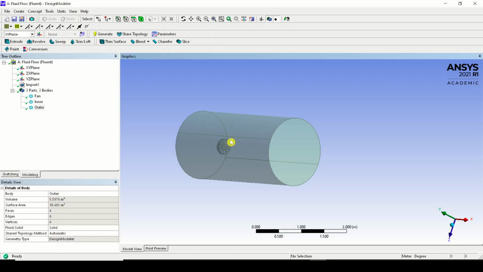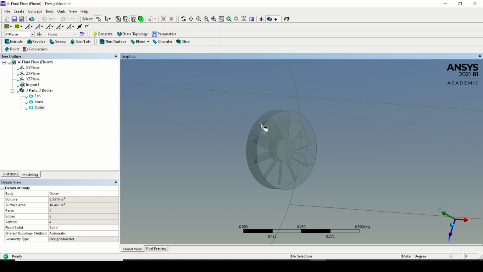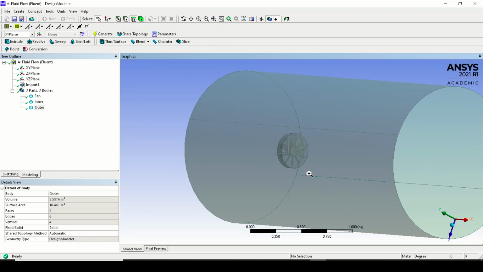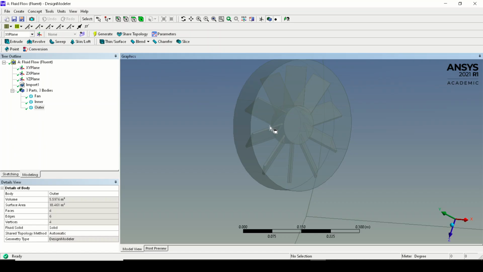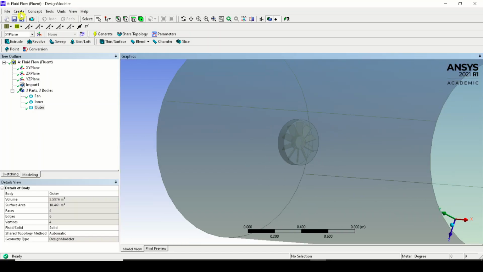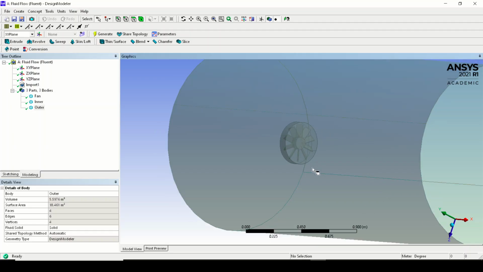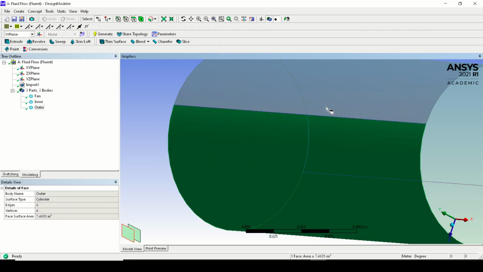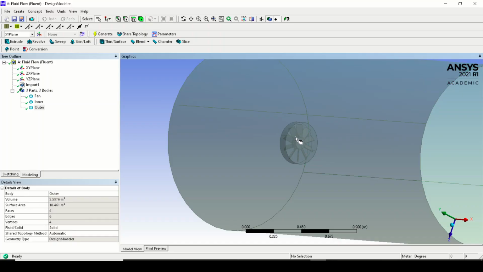In one of my previous projects, I discussed Boolean, and I mentioned that we can subtract the region of interest from the domain. Clear? Just imagine you have the outer domain and the solid model. It can be a wing or a fan or anything you're trying to simulate. Whenever we choose the Boolean option, we are subtracting the solid model from the domain. So from this outer domain, the model will be removed and replaced with space surrounded by walls, and that will be the actual model according to the CFD. You cannot forward this solid model for the simulation. We have to subtract it from the domain. That is what we learned in the previous projects.